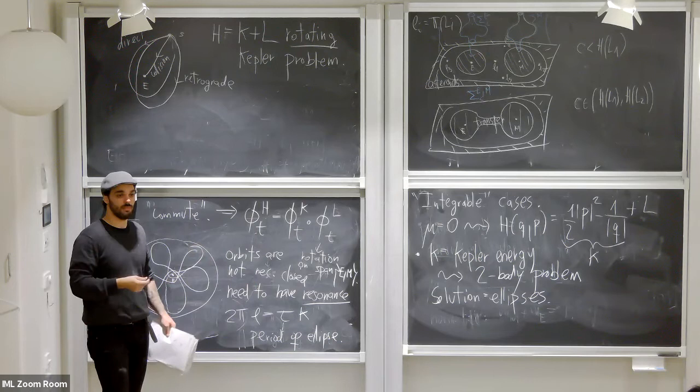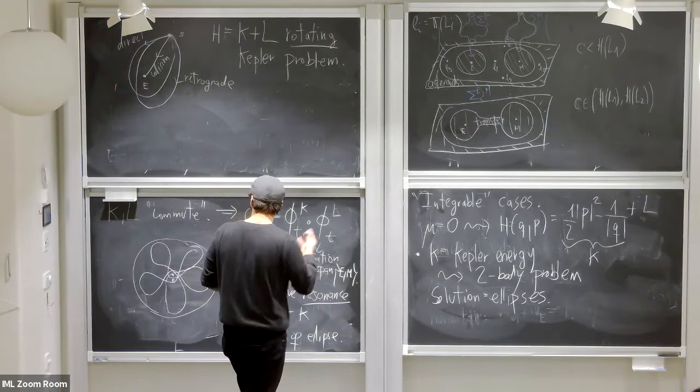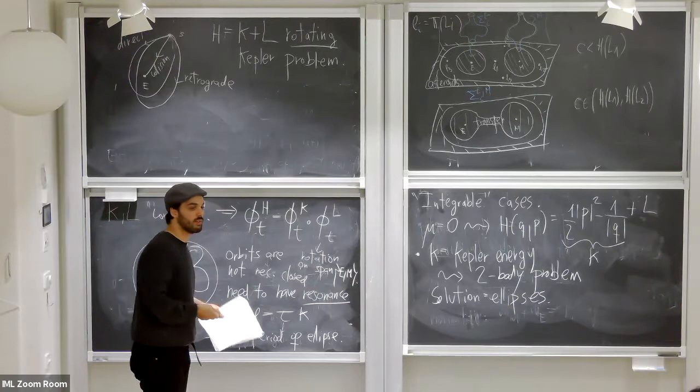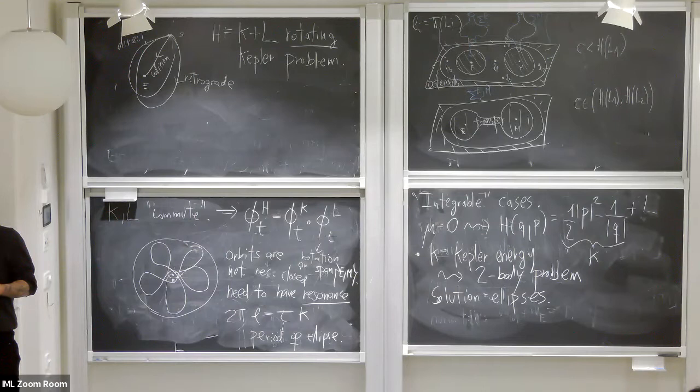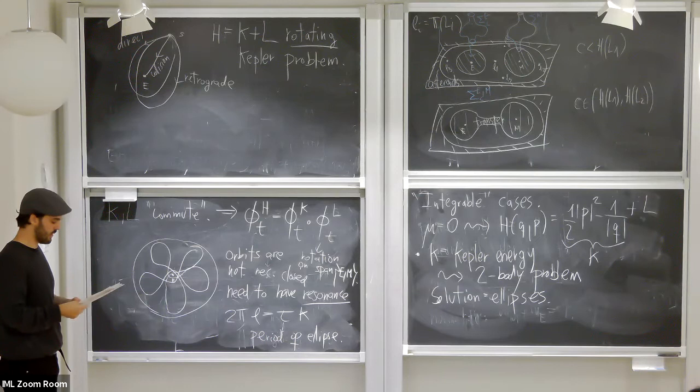All right. So you just need to think that orbits look something like flowers, and then they might or might not close up depending on whether or not you have that condition. So in some sense, these are called the integrable cases, because I can have hopes of understanding what the orbits actually look like. I can actually solve the equations in some sense. I can integrate the equations.